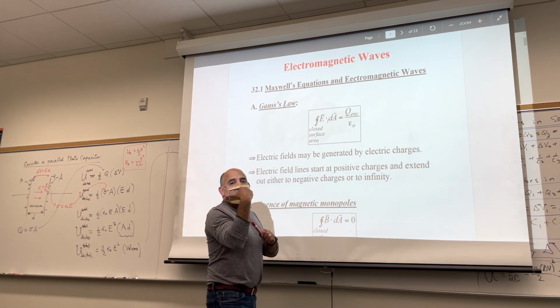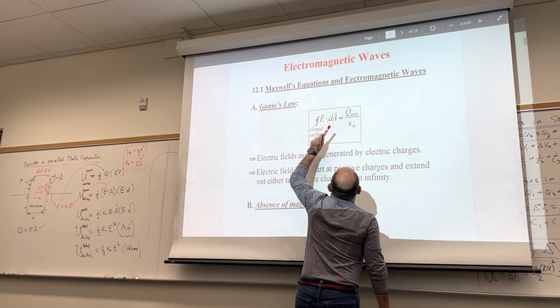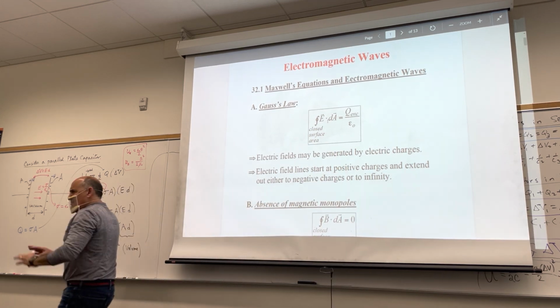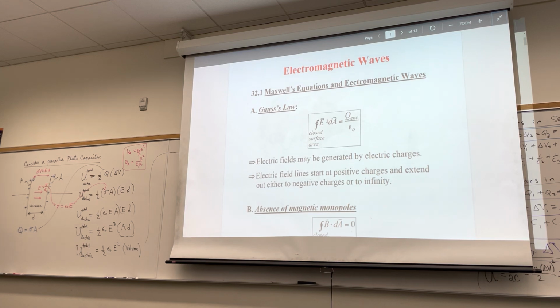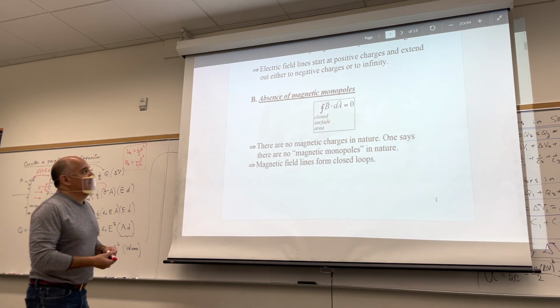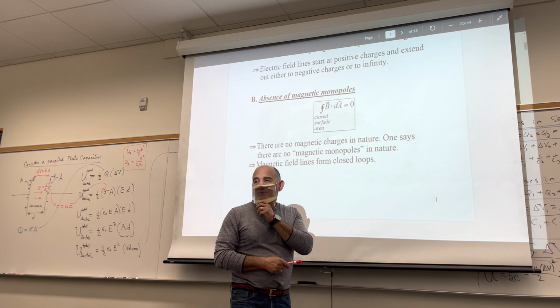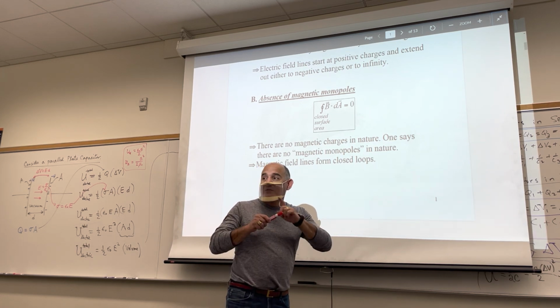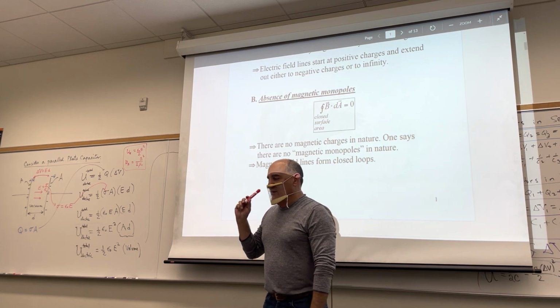The message here is that the thing on the right produces the thing on the left. Electric charges give rise to electric fields. That's the main message. And we learned how to apply that in chapter 22. This is Gauss's law for magnetism. Well, the right-hand side is 0. It wasn't 0 for the case of Gauss's law for electric fields.